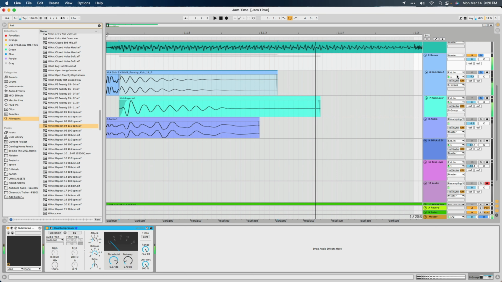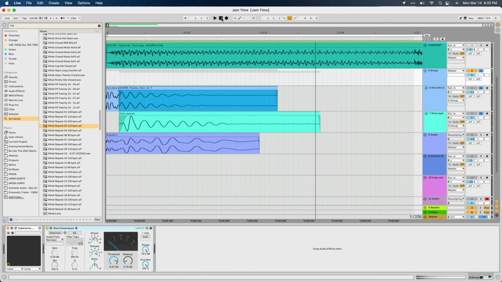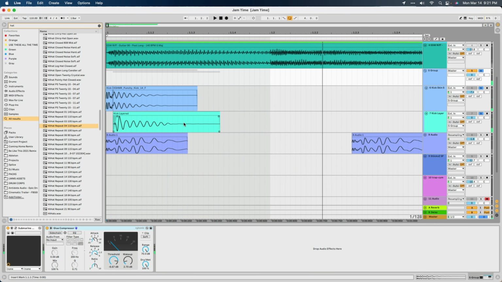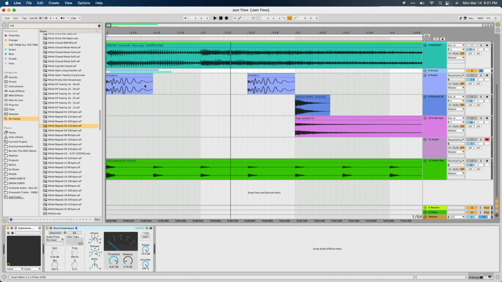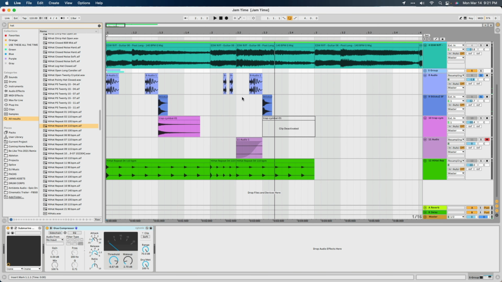So let's hear what it sounds like from the beginning too. So that's what we got. So then what I did is I sampled it, so now we can hide that, and this is our kick here. So then I needed a snare, obviously. So I just added a snare. I just searched for a snare inside of Ableton, but you can use whatever snare you want. So that's what I've got going on there.